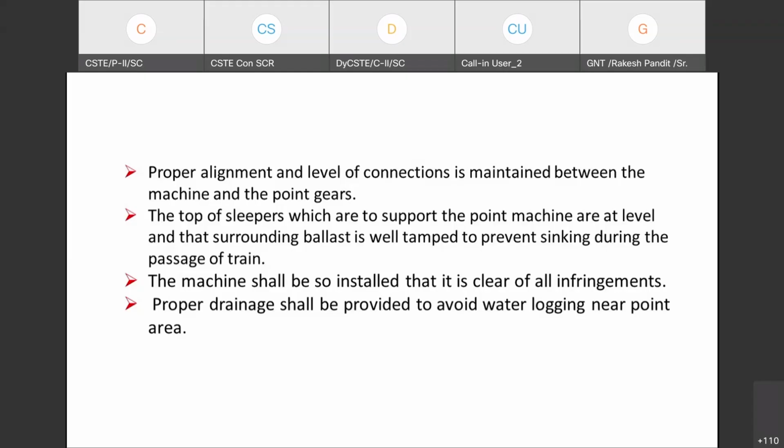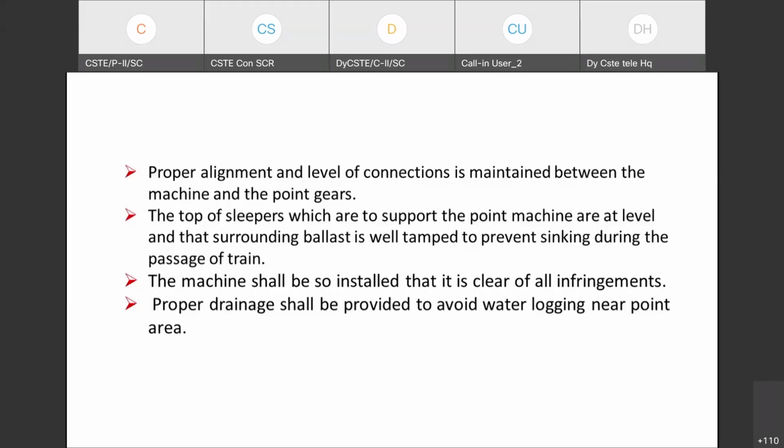When the layout is assembled outside in the field, the levelness of the point cannot be ensured because of ground constraints. So just the upper pads and mechanical fittings are to be ensured, whether they are properly there or not, sir. Can we check the opening also? Yes, the opening also is to be ensured, sir.